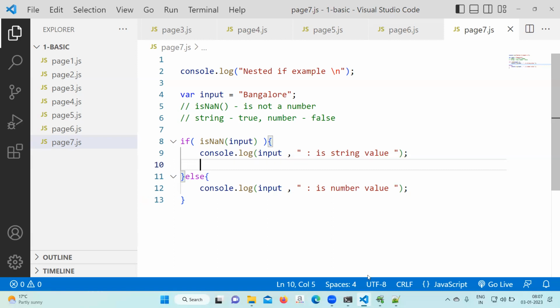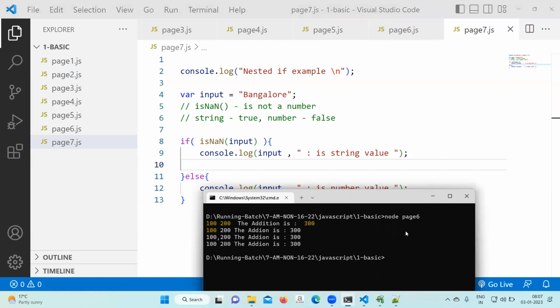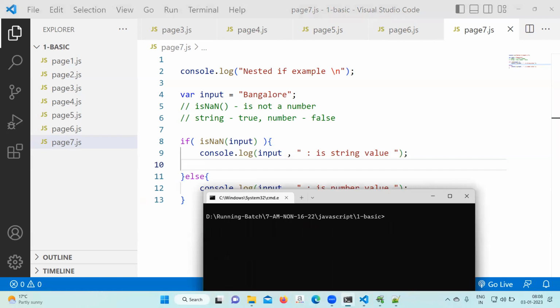Okay, so let's check now. We can check this much, where it's going. Node space, file name, page 7. It says Bangalore is a string value.